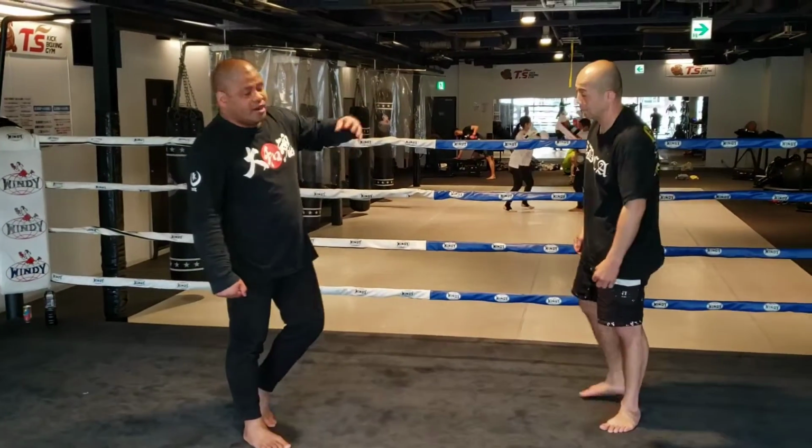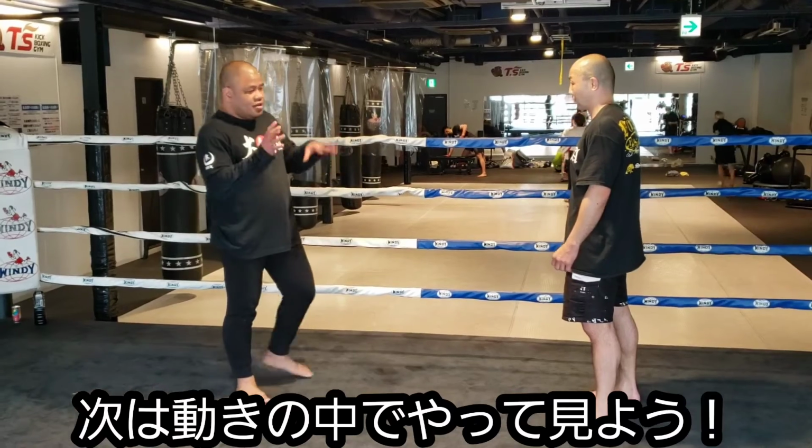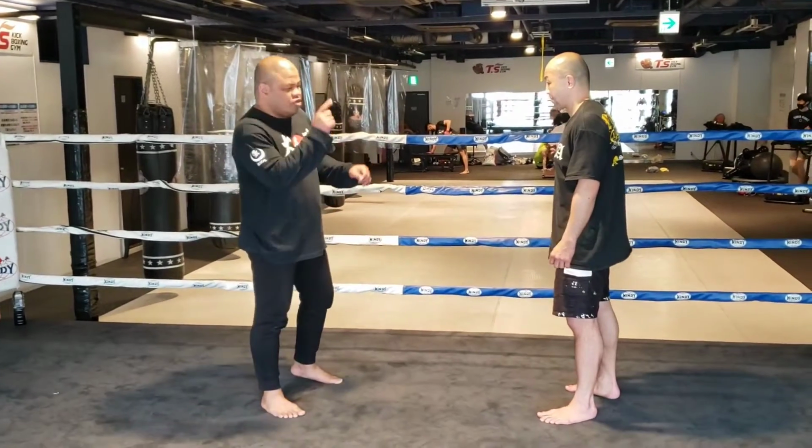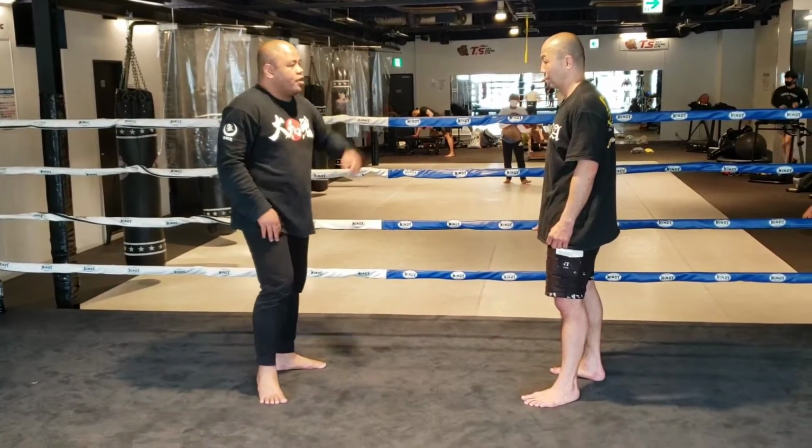Then also, I'm going to demonstrate a little sparring necktie with him. Then I'll demonstrate my controls in his arms. I'm going to grab the right single or left single necktie.